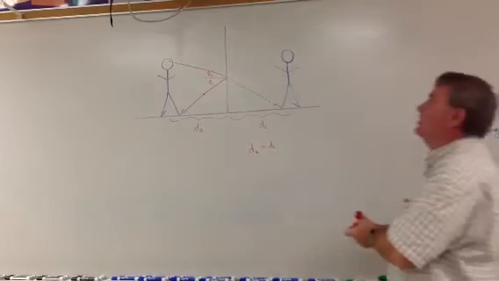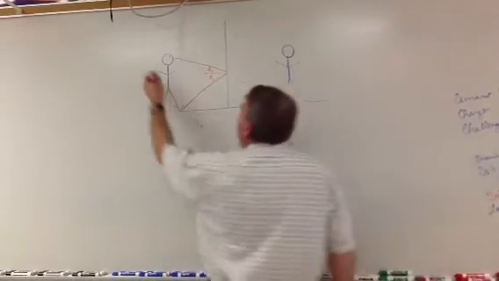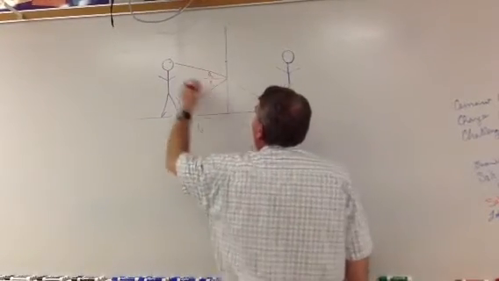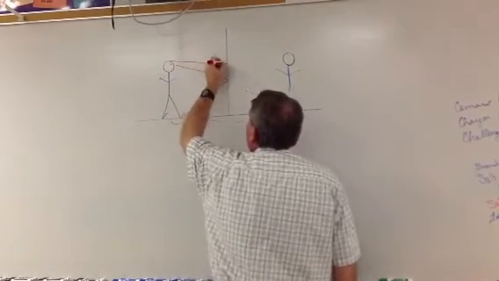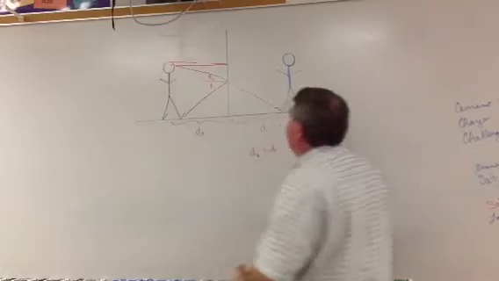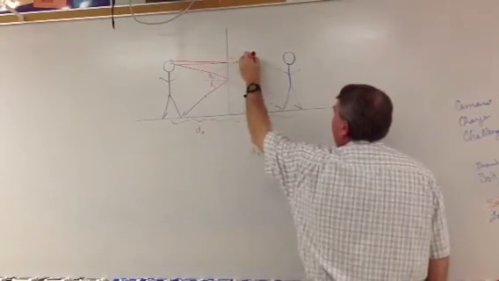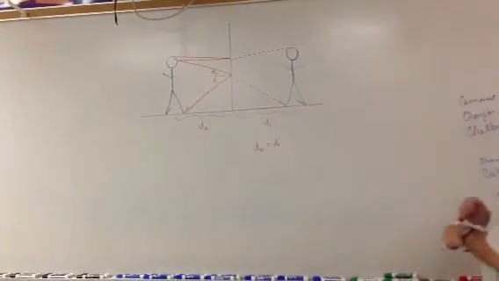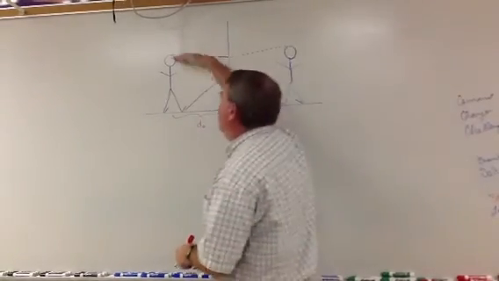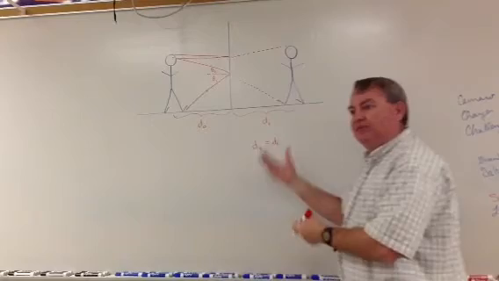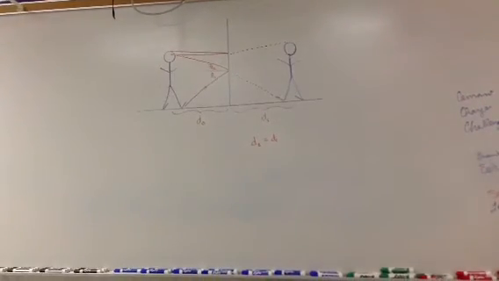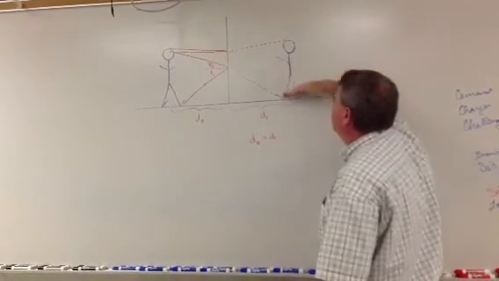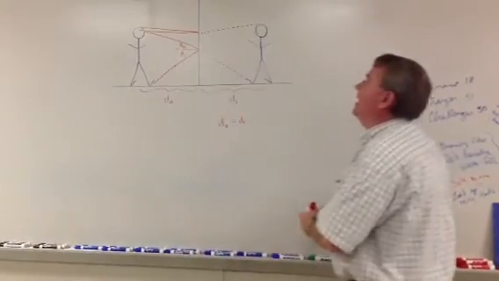Now let's say that the person is trying to see the top of their head. That means you're going to measure from the top of the head to the eye, and the midpoint on the mirror would be there. So you have the incident ray and then the reflected ray. And measuring from the reflected ray, you ray trace the dotted line back, so you get the entire image of the person. Now, if you imagine an infinite number of rays coming off of the person and striking the mirror and reflecting back at an angle theta, in between the top of the head and the bottom of the feet, the image would show up. And that works by the law of reflection.